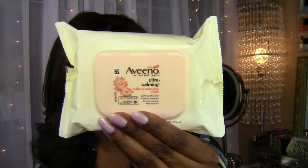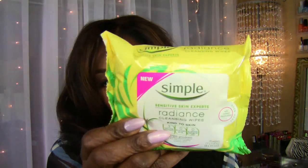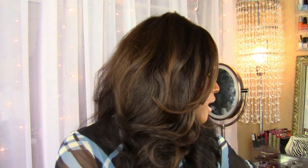I also picked up two facial wipe products. I really like both because I think they do different things. The Aveeno ultra calming makeup removing wipes I like for taking off my makeup — it doesn't burn my eyes and takes makeup off really well. Then the radiance cleansing wipes actually clean my face. I love using these together, especially because I am beyond lazy at night — if I'm sleepy I'm taking it down right then.